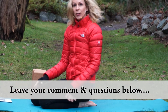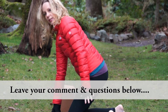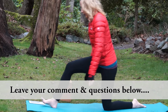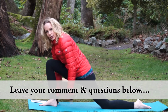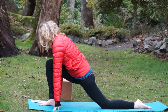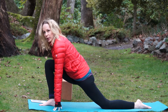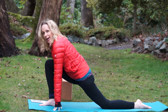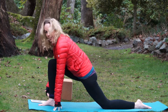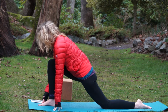Okay, my third tip for balancing in lunge pose is to pay attention to your back shin. So let me show you lunge pose again. The more you can connect your back shin to the ground, the more connection, more contact with the ground, and it's easier to balance. So actually most of the day your foot is in flexion like my front foot is. So when you're standing or you're sitting in chairs, your foot is in flexion.